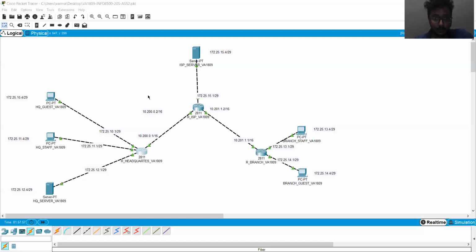The staff will have access to the server, and the staff hosts will have access to the internet, and the guest will have access only to the internet. I denied all other permissions, and I denied the guest from accessing the server and other hosts in the network topology.